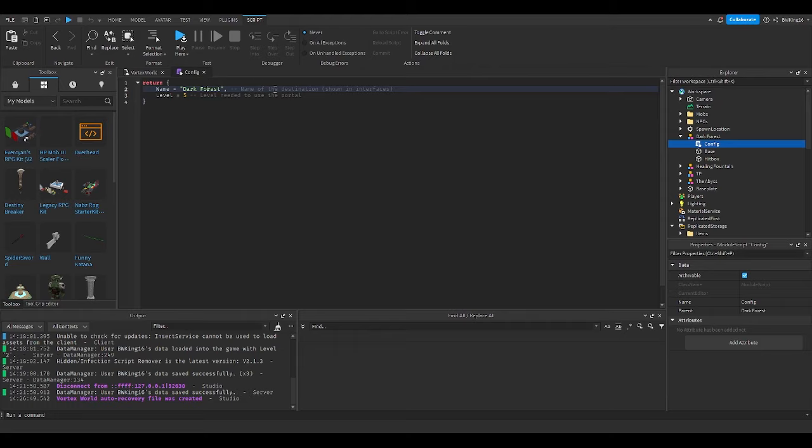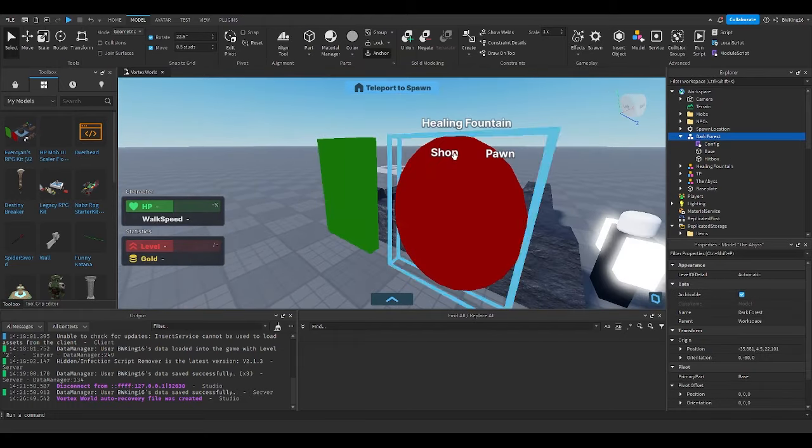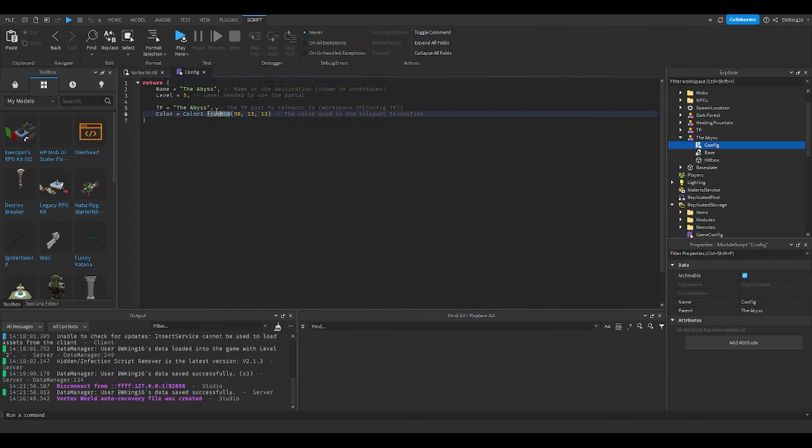So yeah. Use portal. I don't think this is a portal. This was a level door, but okay. But yeah, that's pretty much a dark forest level door. Then you got the abyss itself. So basically, yeah, that's basically all there is.